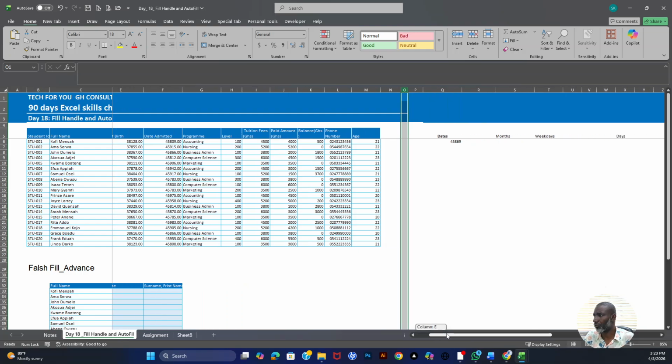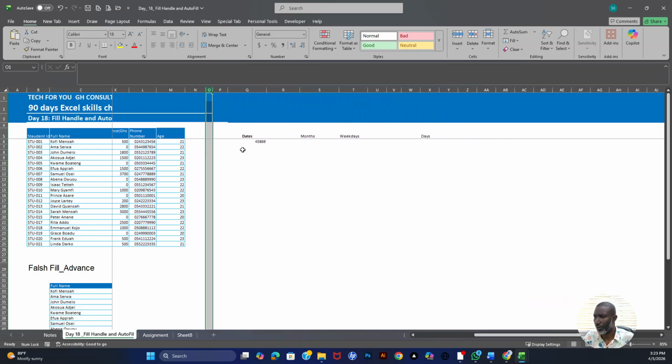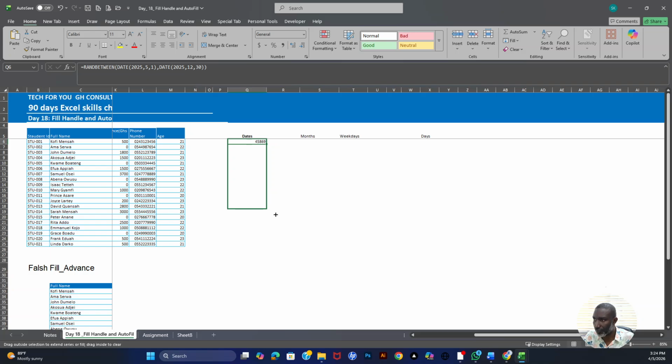In case you are working and you complete one formula and you need to do the formula for all of them, the thick green button that is here is your autofill. You put your cursor on it, you drag it, and it is going to fill it with the same formula for you for any of the cells that you copy it to.